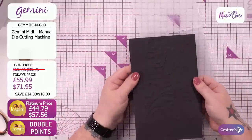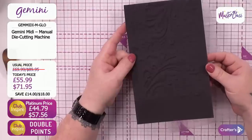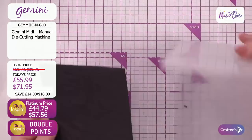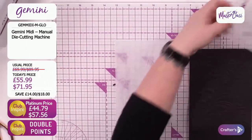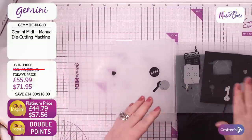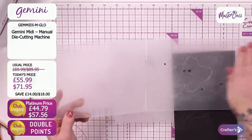And there's my beautiful embossing, you can't see it on black card. I should have used white maybe. Can you see that? Not quite. There you go. You can see that. I can see that now, yeah. So you saw how easy that was for me to run it through. When you're using your embossing folders, you do not put them inside the plates that come with it. But if you're die cutting, with that folder that comes with it, you just put your card in, your dies, and as you can see, it cuts straight out perfectly. Brilliant. Really is great.